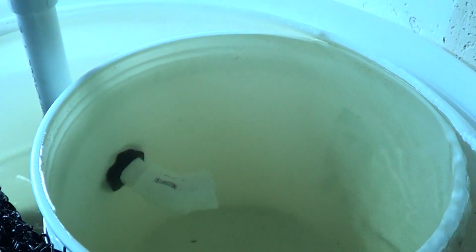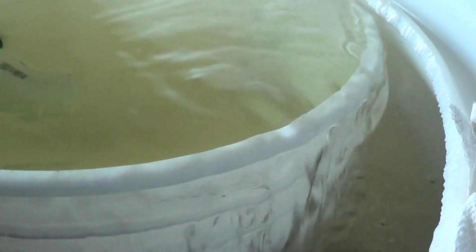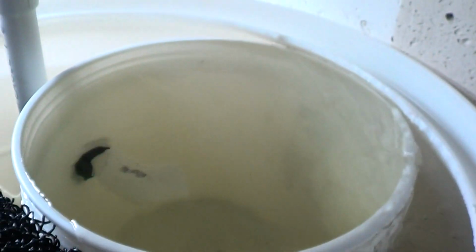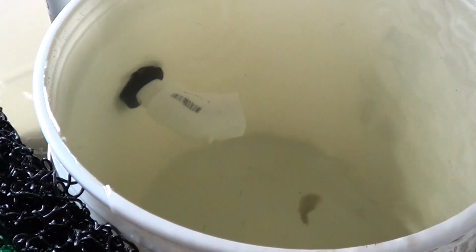As you can see, this has been operational for about 24 hours, and you can see there are some solids down there in the bottom. Not a whole lot, and I think that's because my flow is a little bit too high, so I will adjust that. Right now the water is just spilling over the lip there, and I think the water is moving a little too fast in here, and as those particles come back around that elbow again, some of them get kicked up and spill over the top instead of settling down to the bottom like they should.